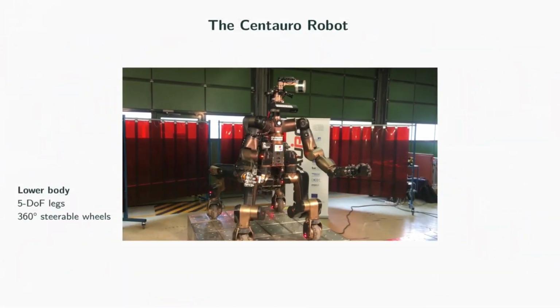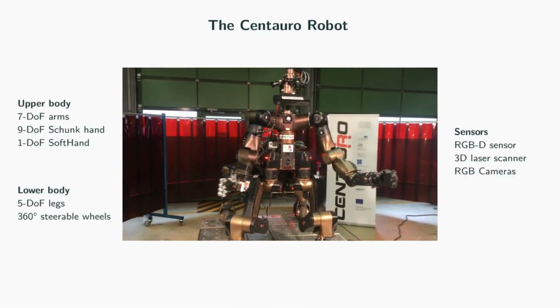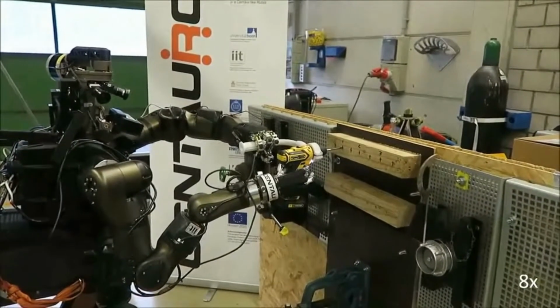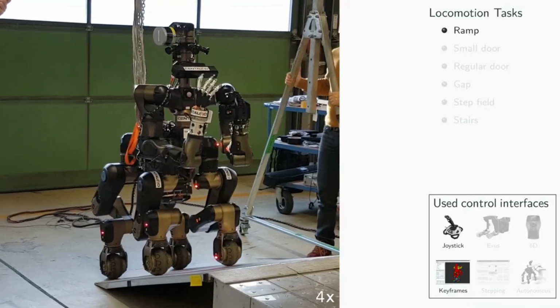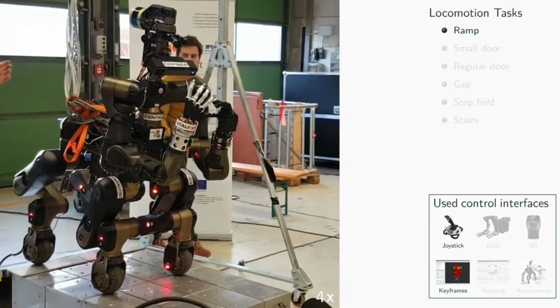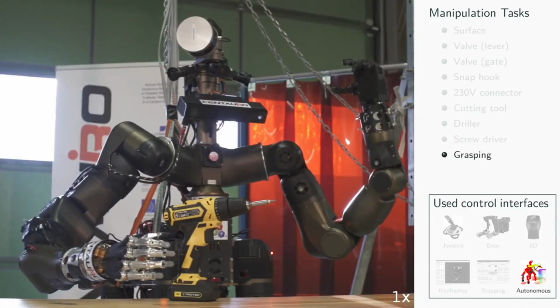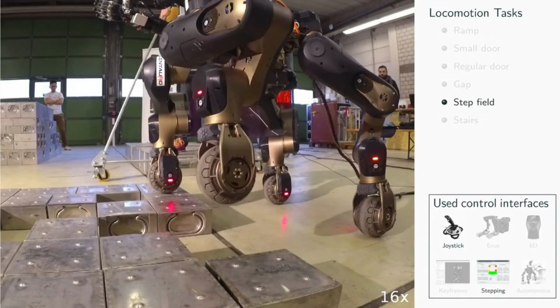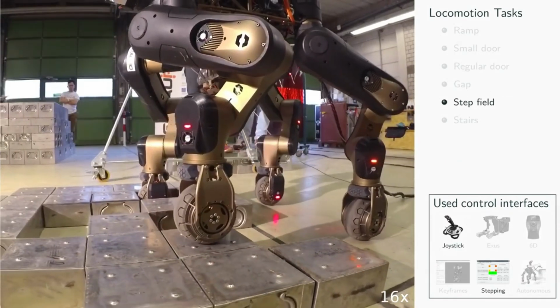Introducing Centauro, the world's first robotic centaur designed for rescue missions. Developed by specialists from the University of Bonn and the Italian Institute of Technology, Centauro is 1.5 meters tall and weighs 93 kilograms. Its frame is made of light metal alloys, and the body is covered with plastic parts printed on a 3D printer. Centauro moves using 4 legs, each with a wheel at the end, allowing it to both move and overcome obstacles.